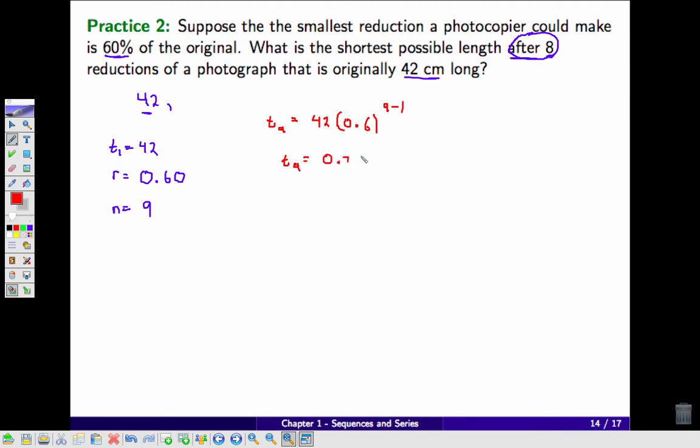When you calculate that, you're actually going to get a decimal, and it's going to be a very big decimal. Take this to 2 decimals, so that's what it would be to 4, but when you round to 2 decimals, and this is in centimeters, this is your final answer. Okay? So, this was the only tricky part of this question. Okay, was recognizing that. And you can actually even figure out, go 42 and multiply it by 0.6 8 times, and you'll see after that you're going to arrive at this answer.